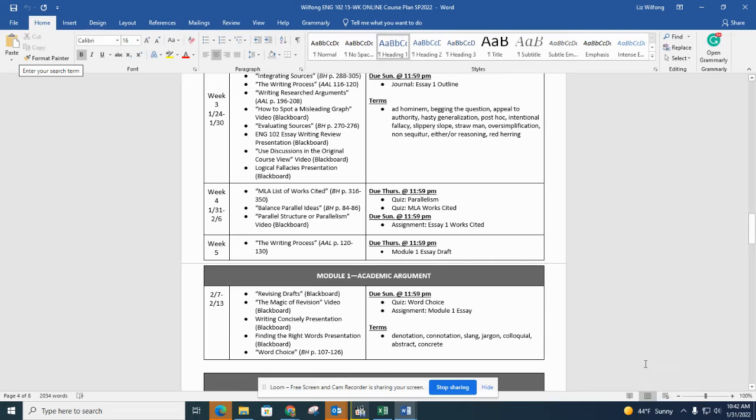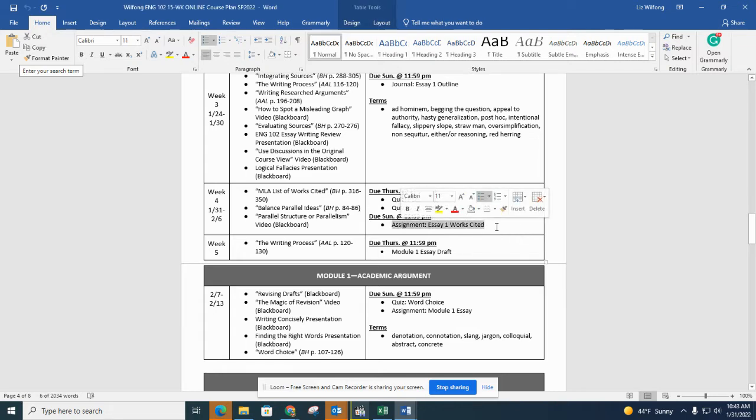So what we've got going on for this week, you've got a couple of quizzes, one on parallelism, which you've got Bedford Handbook reading on, walk you through it, and then also a quiz on works cited format. There's also reading for that. It basically just takes you through all the different works cited entry formats and all that kind of stuff, but I'm going to show you some things today that could be helpful, particularly for the works cited that you're going to turn in for Sunday.